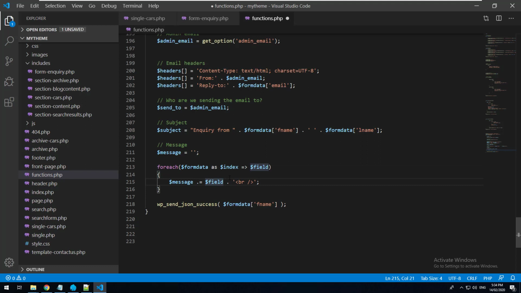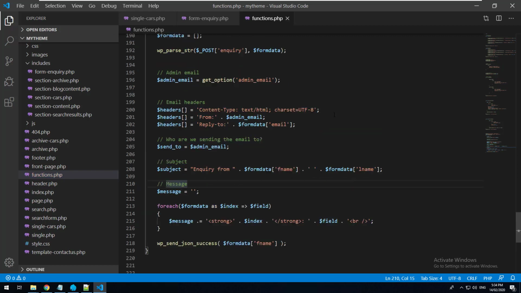So it would be, we'll make it a strong tag, index, close the strong tag, and then put the colon there, but it's not working properly. Why is that? All right, we need to put a dot there to separate it.